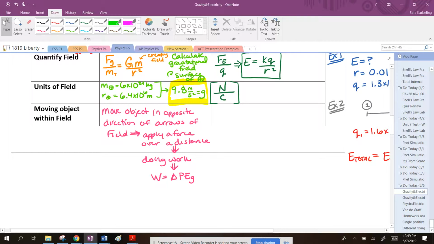Remember, gravitational potential energy is mgh. Do you remember that? I'm not going to ask you to do that calculation, but I do want you to understand that if he's here and then I lift him up to here, I've increased his gravitational potential energy. And really what I've done is that I've moved him in the gravitational field opposite the way that he would normally go. Question?